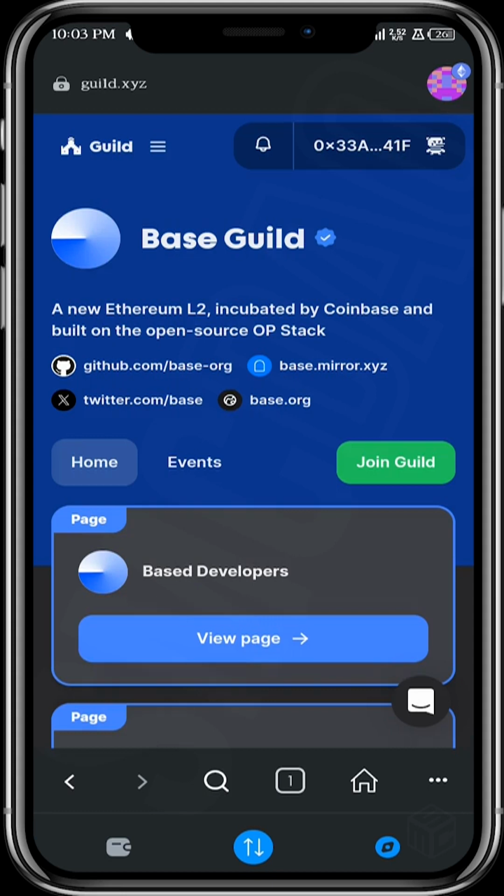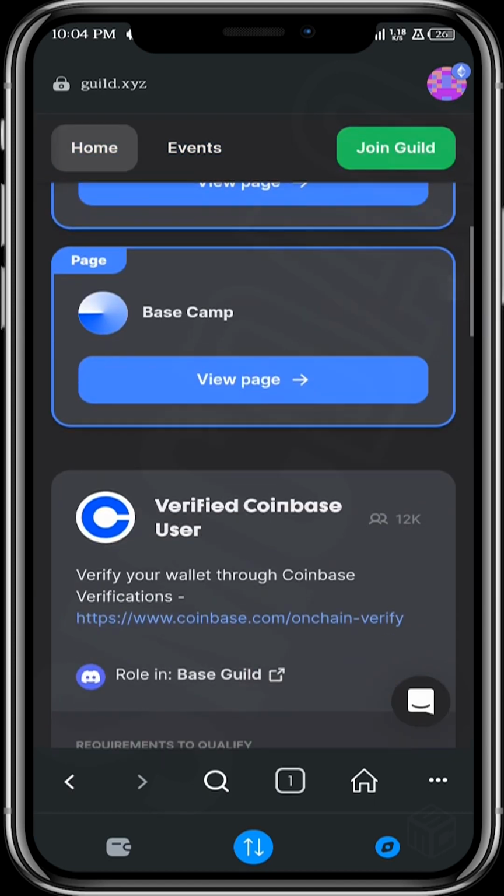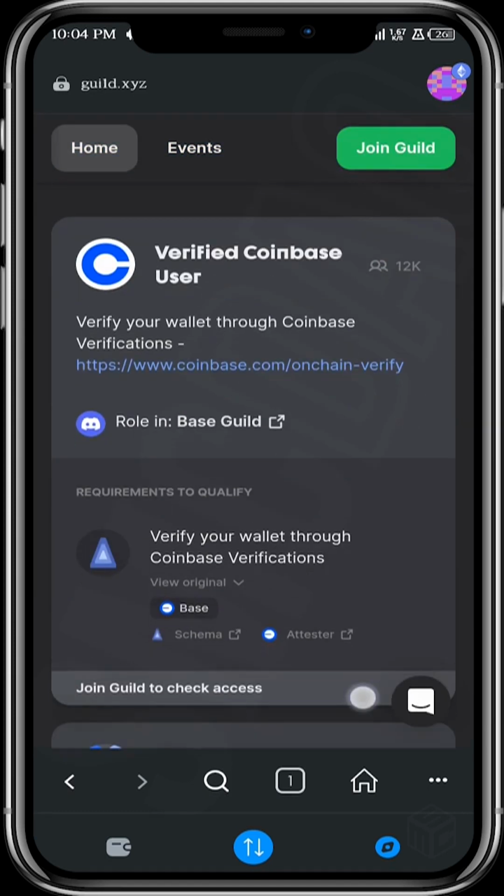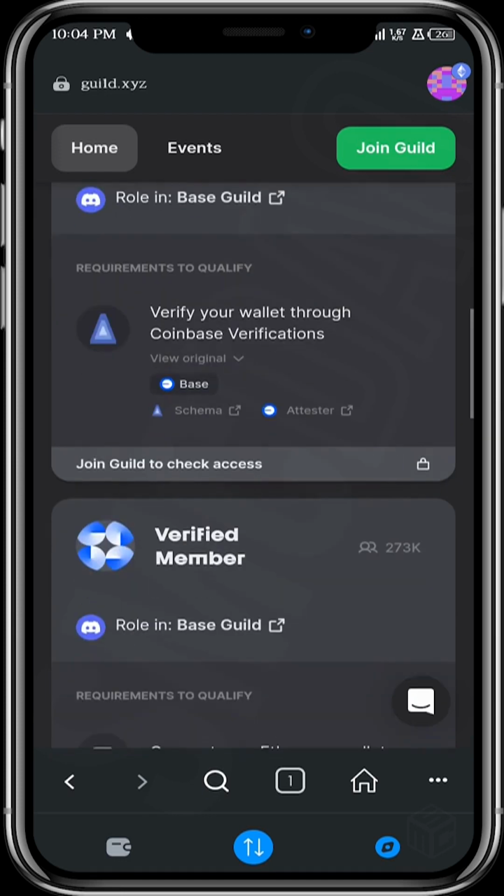After you're signed in on Guild, you just want to complete all of the tasks that are here on Base Guild.